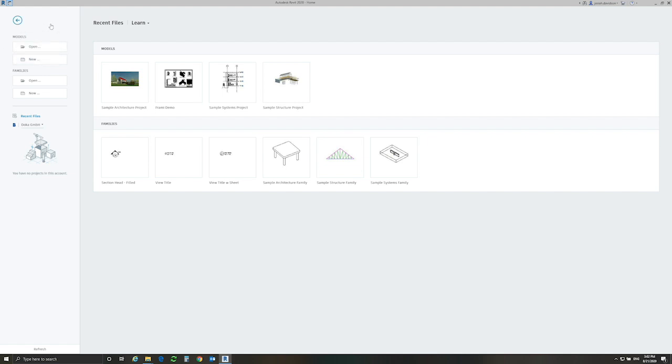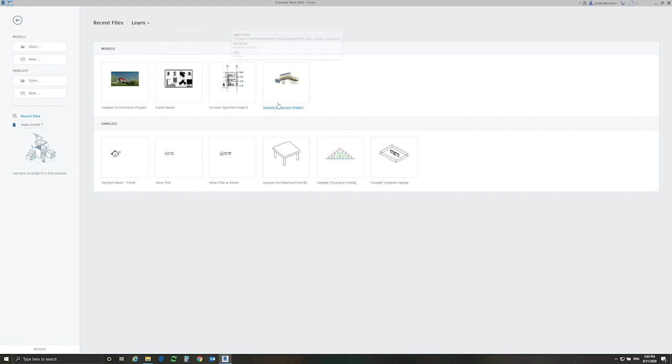You want to think of a Revit model as essentially a structure, so a building, bridge, pylon, something like that. A Revit family, as you can see right here, I also have the option to open or create a new one. We're going to go into more detail about the family hierarchy in a future video, but for right now you can think of a Revit family as a collection of elements that you can create to be used in multiple Revit projects. A door would be an example of a Revit family, because you might create it once and use it in multiple projects.